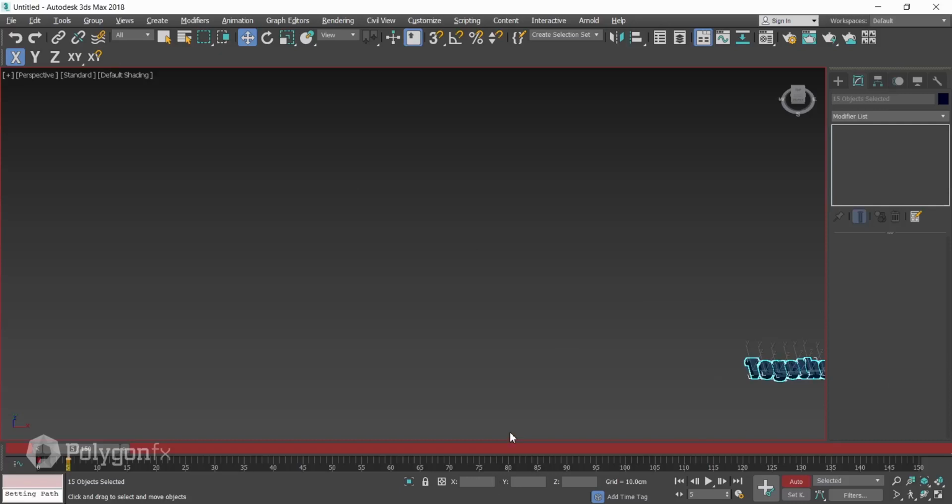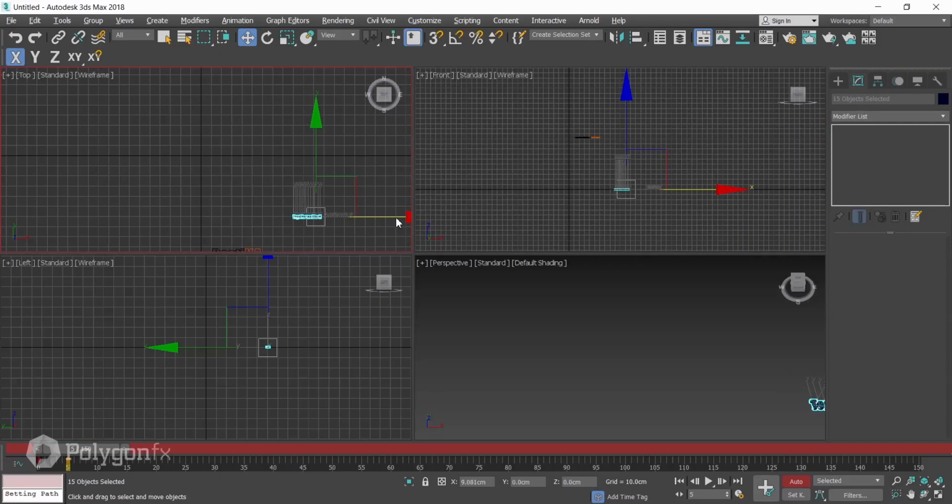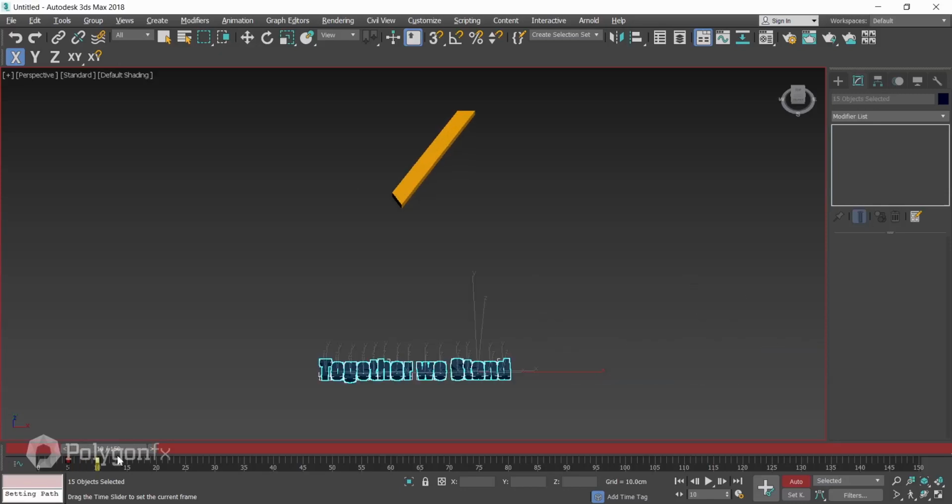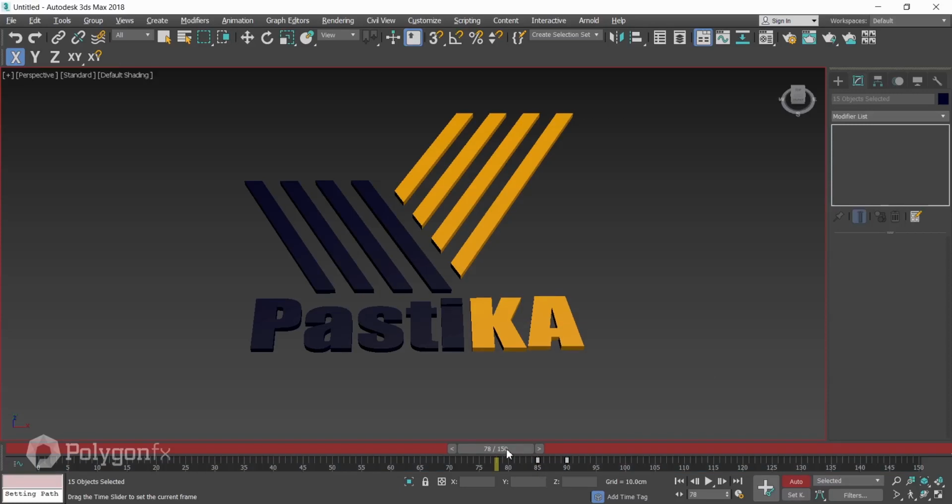So I'm just gonna move it outward till it's out of the screen, and that's it. But I want it to be the opposite way, so I'm gonna do the same thing again and again. So it's gonna move this way. Okay. Definitely I don't want it to start from here. It's gonna start from 85, I think, or 80. I think 80. So plastica, and then together we stand.